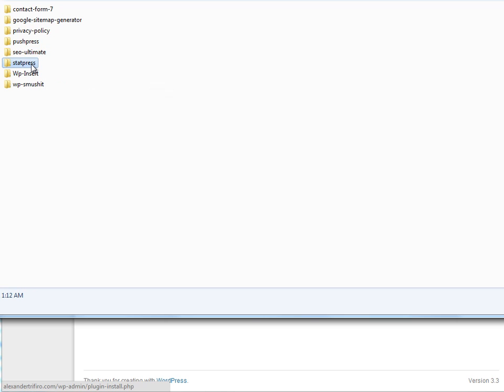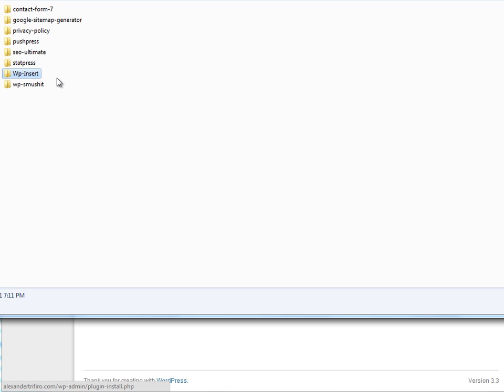I also use StatPress. When I install a website, I just use StatPress first, because it's really straightforward. There's no activation key or whatever, unlike, let's say, Google Analytics, which requires you to verify your website. When I'm starting a new website, I just use StatPress, and I'll later switch to Google Analytics if I'm actually getting a decent number of visitors, like 100 plus a day. But to start with, I just use StatPress because you install it, you activate it, and it's working.